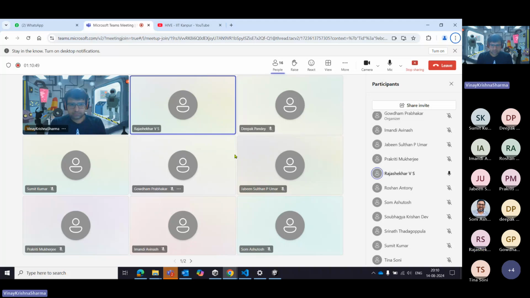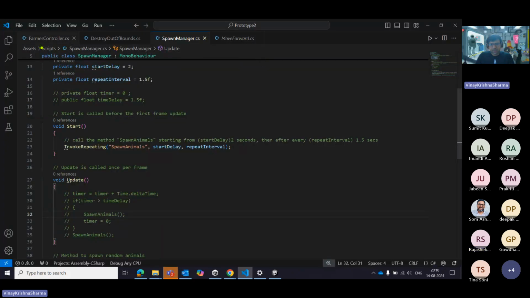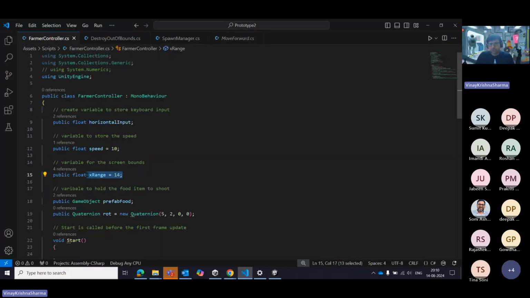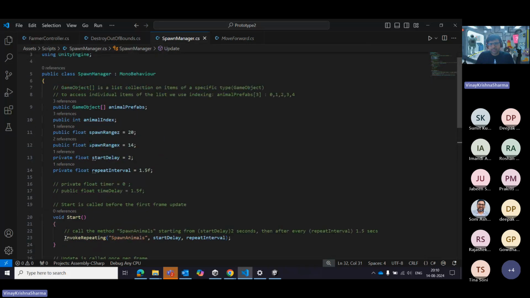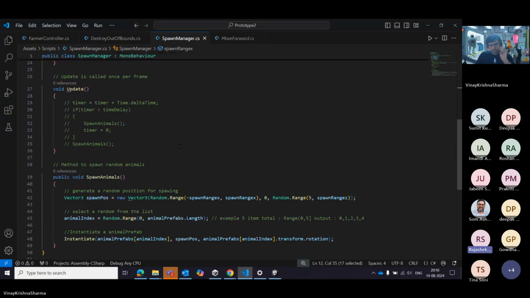Yes. So then you just check what is your range for your player movement, the X and Y range, and keep the same range for your spawning. That's what we did here in the code. My farmer can move between X range plus 14 and minus 14, and the same thing I have kept for my spawn manager. My X range is the same, between 14 and minus 14. You keep it the same. Fine.